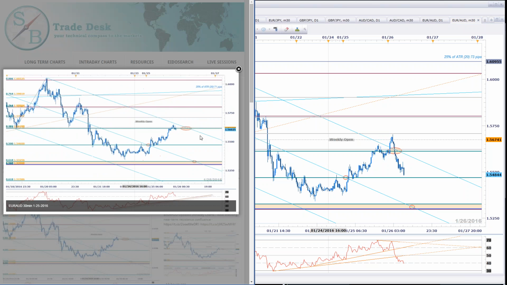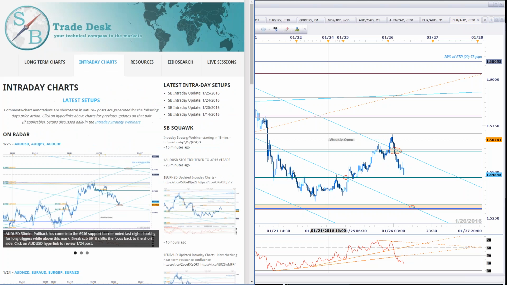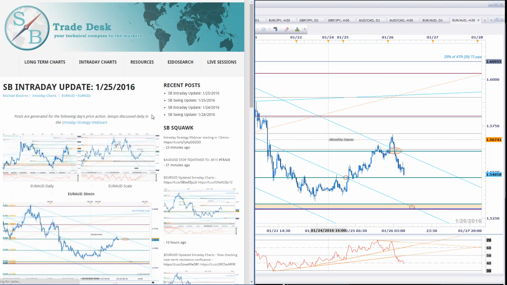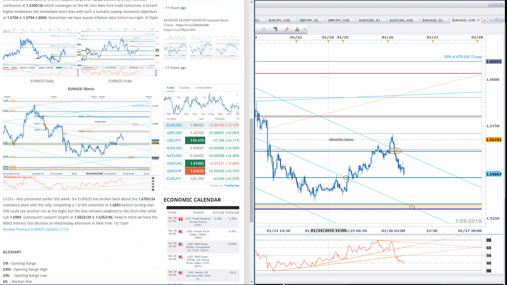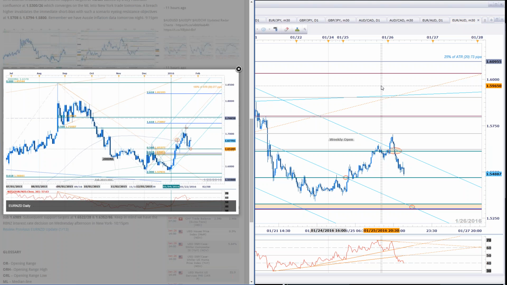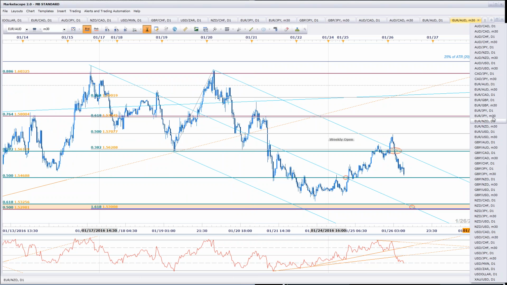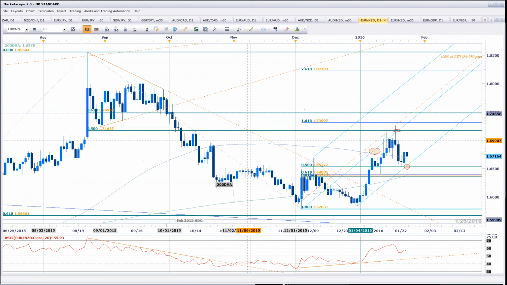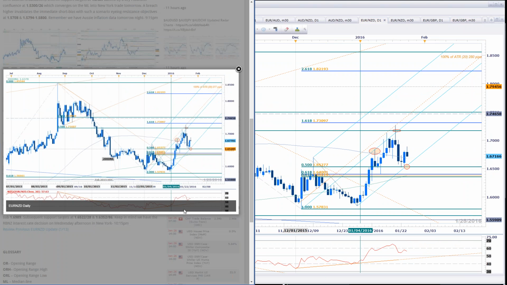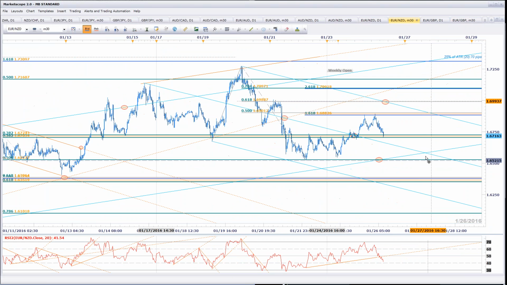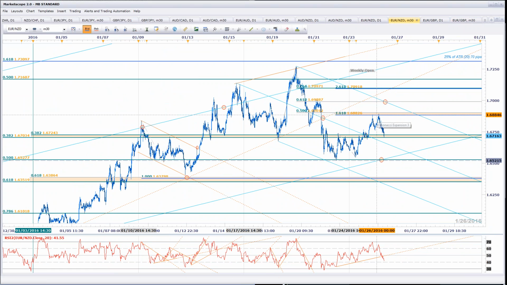Next chart up on tap from yesterday was the EURNZD. It was a very similar setup, only EURNZD. Here's what the daily chart looked like. Here's what we look like now. Only EURNZD was coming off of a really nice support structure here. Similar in that you feel like you have another low to make to complete some sort of correction before we move off, but on the intraday chart, the setup was really against this region here.